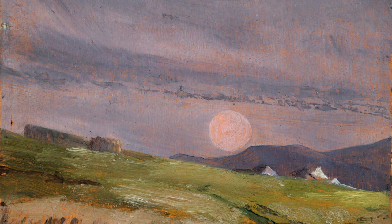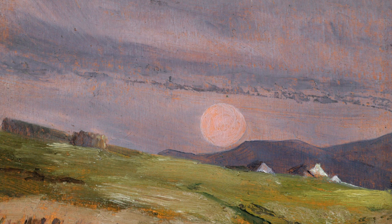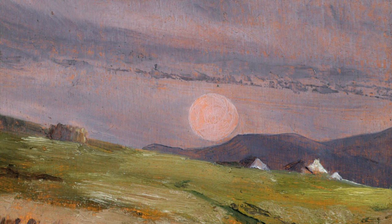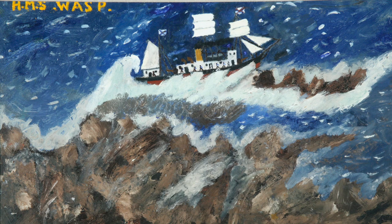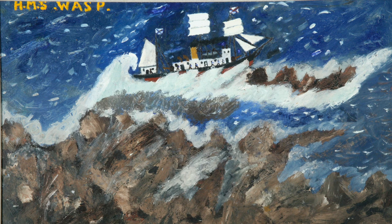If we compare it for a moment with Derek Hill's paintings from Tory Island, Derek looked for and found the beauty on Tory. He had moved to Donegal to paint landscapes but he found his muse on Tory Island, and his singularly most important body of work was produced there. He also found James Dixon, and in many ways Dixon and the other Tory Island artists are Derek Hill's great legacy.